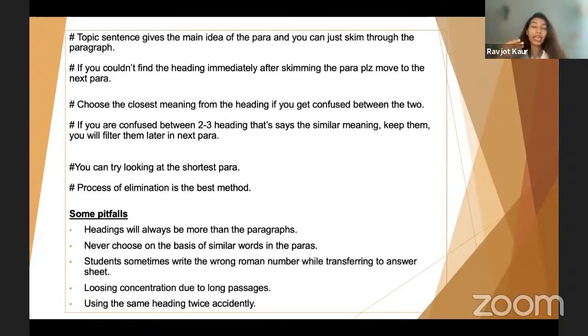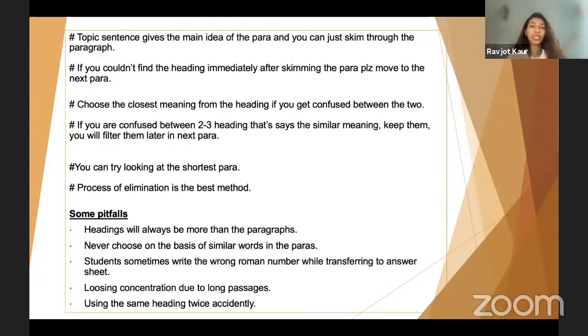We are going to read the headings one by one, and we will locate the closest meaning of that heading to that paragraph, which means we still have to read the paragraph. So please practice in such a manner. In the first 2-3 paragraphs, you may read slowly. And then on the 4th and the 5th paragraph, you will realize the speed has increased because you know what the headings are. I believe those who are new to this will be able to understand it in a better way when you do this exercise here.